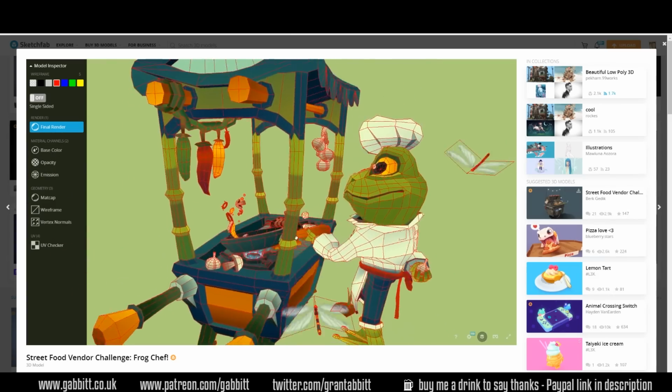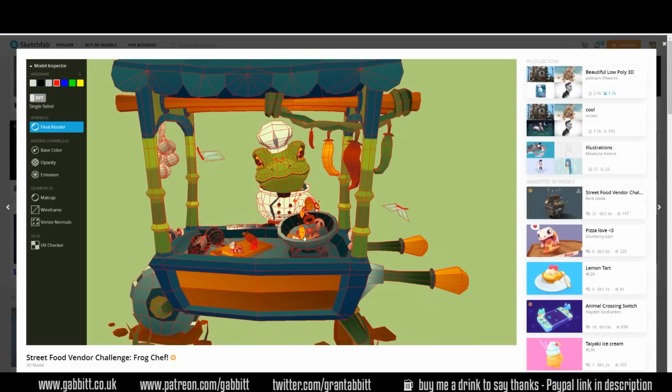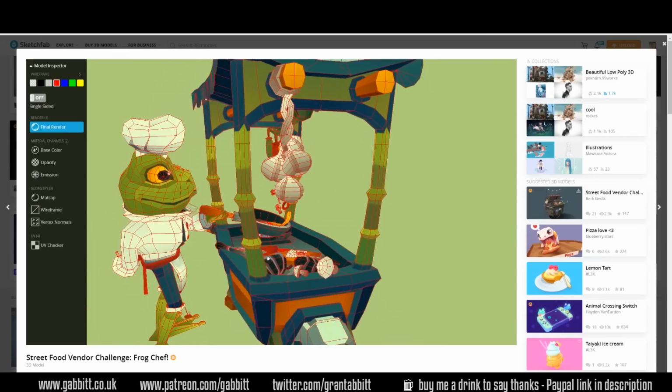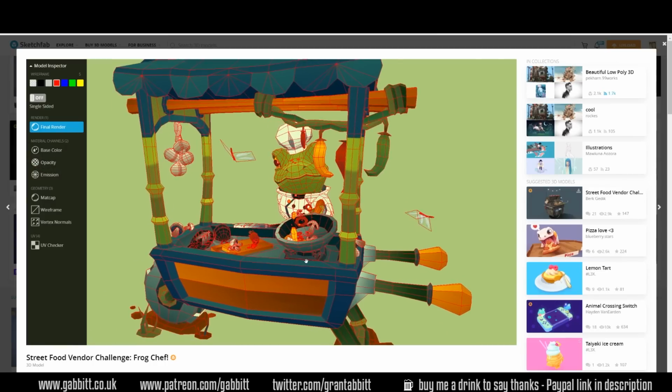Now these textures have a sort of hand-painted look, but that doesn't necessarily mean you need artistic skill, you just need to understand how to use textures and unwrap them, especially in this case because it's just using mainly gradient textures. So you can get some real great inspiration from Sketchfab, and it gives you some guidance on how to make those low poly objects look really great with good topology.